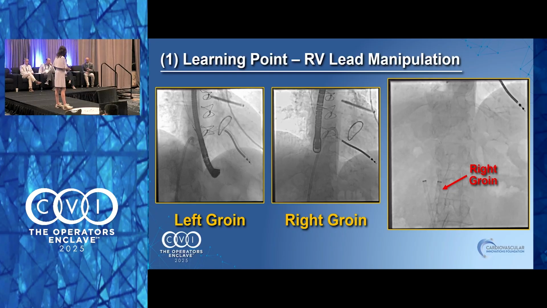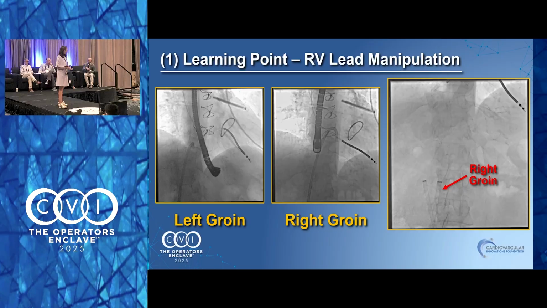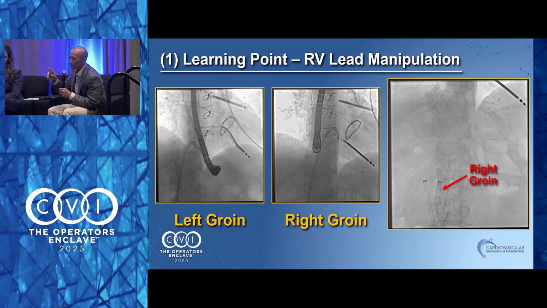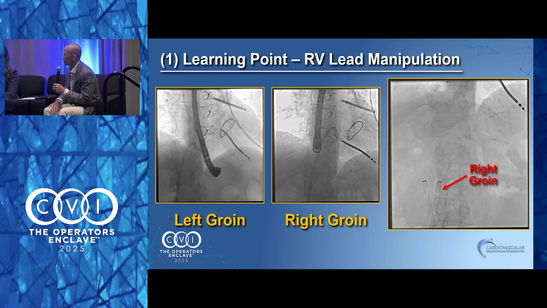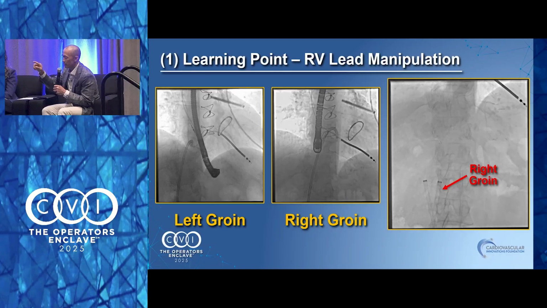Oh, yeah. Now I remember this case. It's actually an ICD lead. What was interesting is that the trajectory of the lead goes P to A, and the anterior hump was very hard to reach from the right groin. So it was either an Oscar or Gillis. I think it was a Destino. And this Destino could not be pushed on top of the superior part of the lead where it's floating up. So we actually had to go to the right groin with the steerable, and the steerable dropped us closer to the tricuspid valve, and it got us above the lead, which then we were able to pull anteriorly.